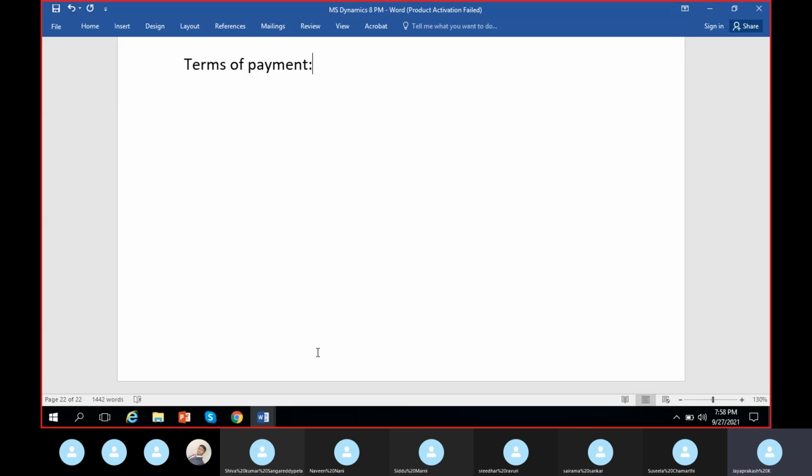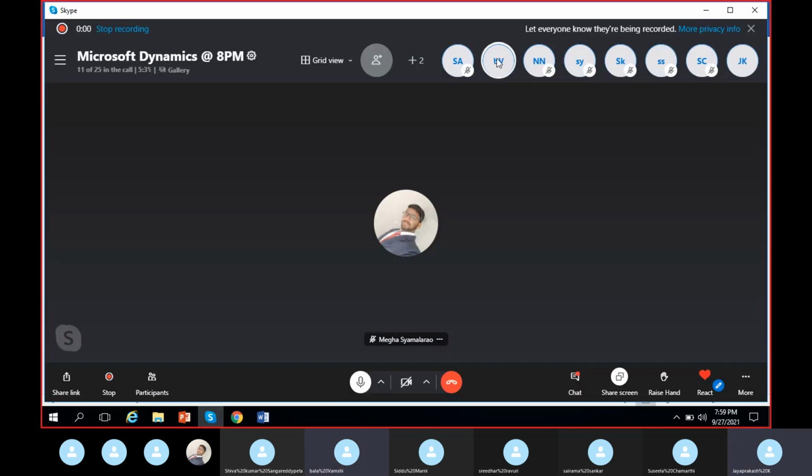That can be calculated only when a proper terms of payment is applied on the invoice. When we understand the due date, we will understand how much we have to pay within that due date.